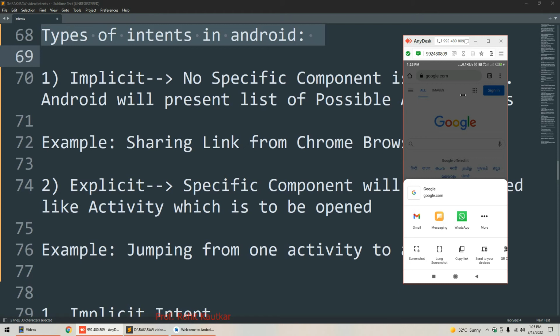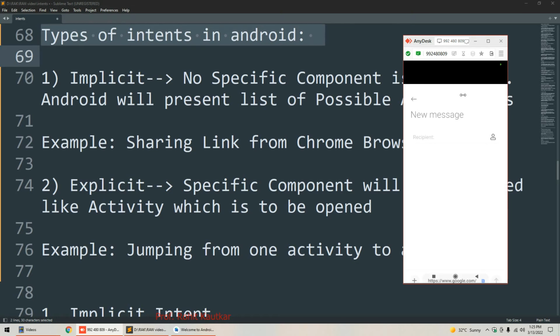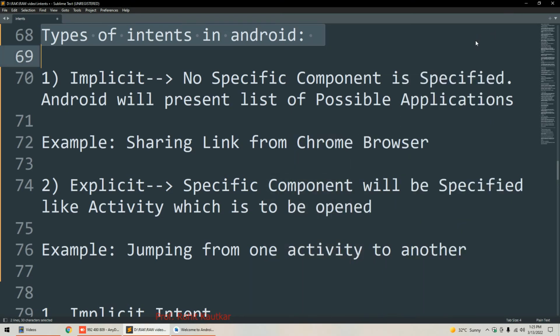If we select messaging, you can see we switch from the Chrome browser to the messaging app. So this kind of intent is called implicit intent, where there is no specific component specified.